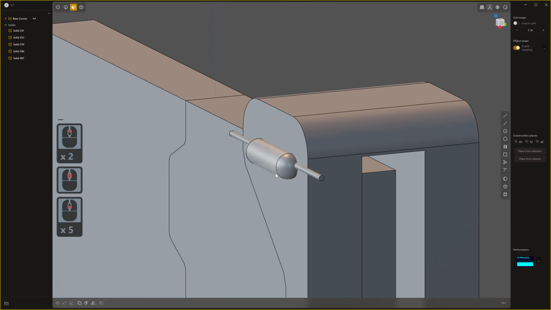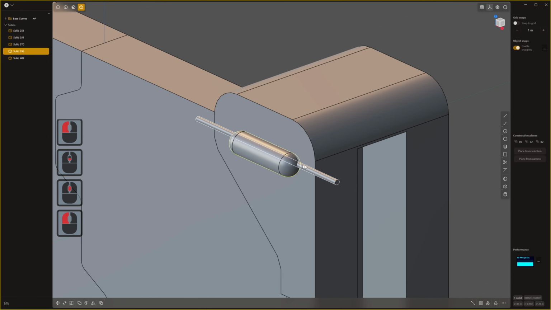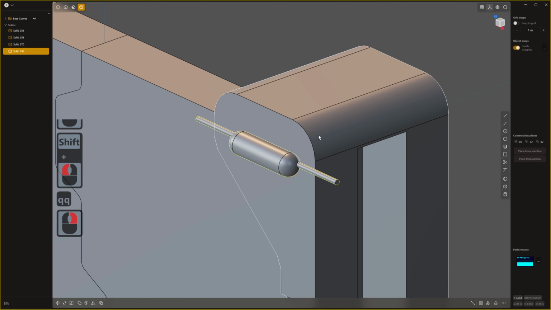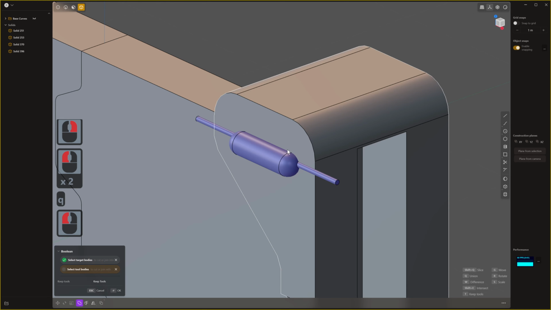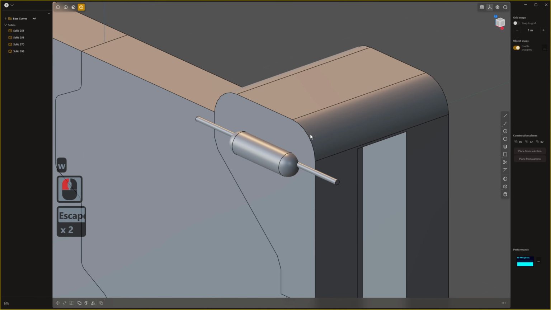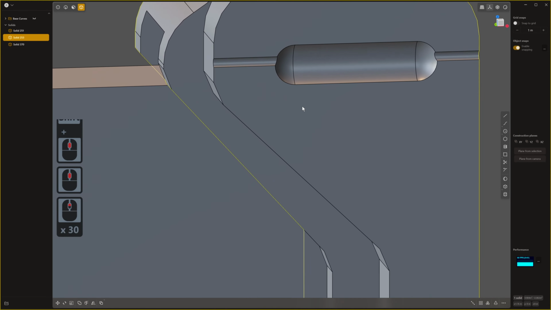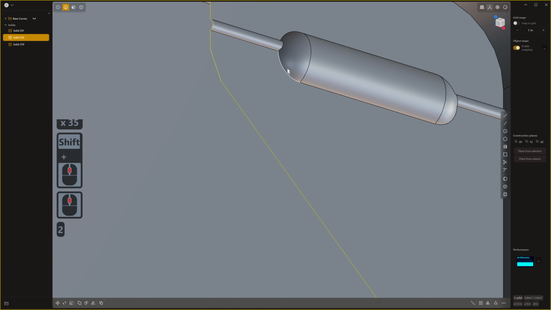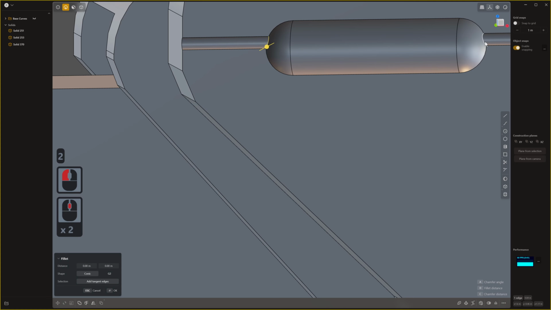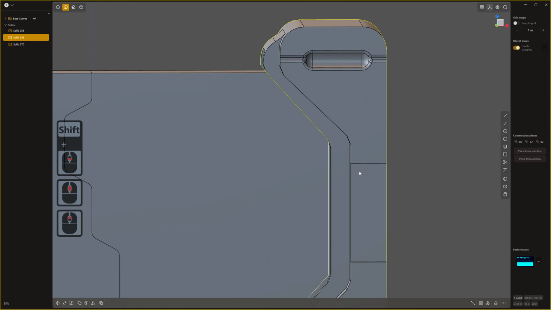Okay, and I think you can guess what I'm going to do. I'm going to press number 4. Actually, we'll select these two and we'll Q, merge them into one object. I'm going to select number 4. I'm going to Q that, and I'm going to press W, which selected the wrong object. Q and there, and then we've got that shape coming out of there. Now, let's quickly chamfer the edges here with a fillet, and like so. And we got this nice round shape coming out of there.